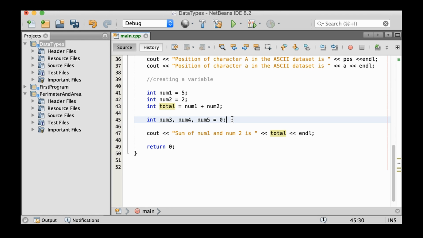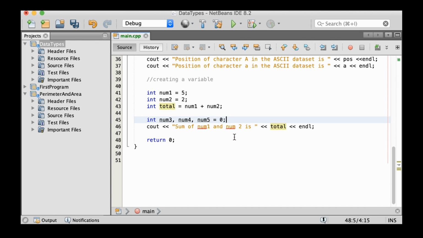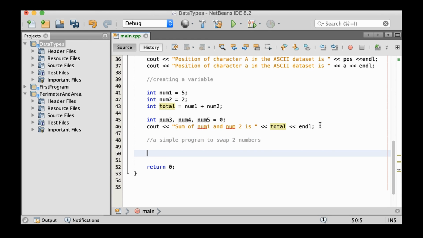Now, one of the things we have to have in mind is this. Let's say we want to create a simple program to swap two numbers. Assuming you have two numbers and you want to swap the values. So let's start with the comment: a simple program to swap two numbers. Let's declare these variables to hold the values.